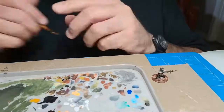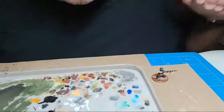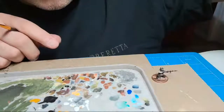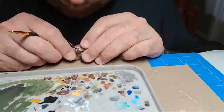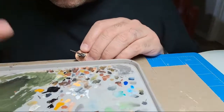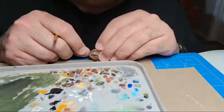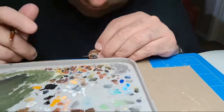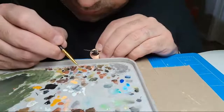And the reason I got that is I watched a video on how to transfer your Games Workshop paints onto eyedroppers. And that was kind of a fail because it took forever to do it. My whole reason for transferring them was to avoid a mess. It seemed to be pretty messy every time I was doing something with them, and it didn't really solve that. It ended up being just as messy. So it was a fail in that respect, but it allowed me to find out about this product, which was a big win.